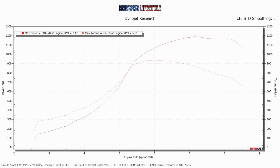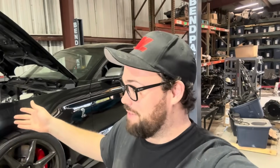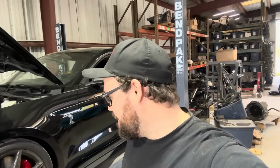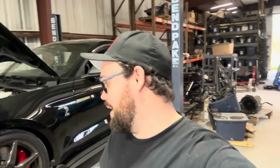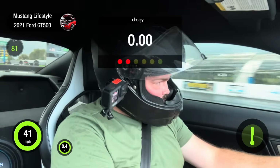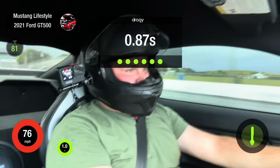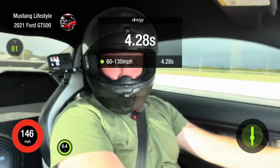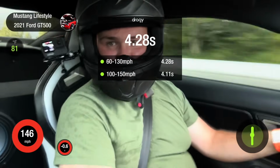And this car I have had for a year now, and it made the exact same power it did a year ago. We're being honest, I only did one oil change since I've owned it, but it only had like 1,500 miles. But I can hop in this car, drive it anywhere, beat it up. It's been a 428, 60 to 130. And some super humid air. And you guys saw, it makes crazy power.